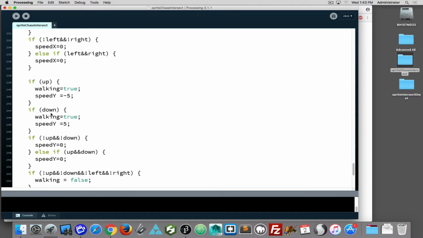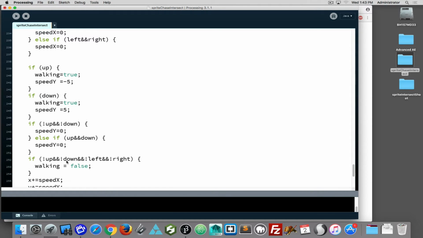But if the player is not moving, so if you're not pressing one of the keys down, if you're not pressing up, down, left, or right, walking's false. Because if you're not pressing one of those keys, then there's no way you're moving, therefore walking is false. So that's the easy way.